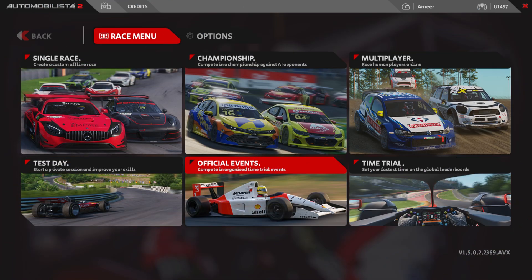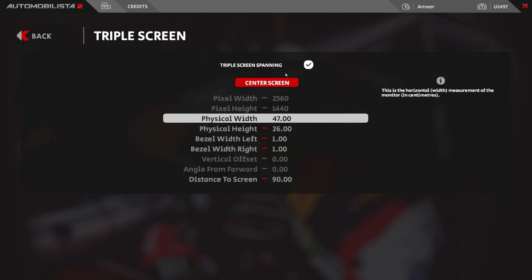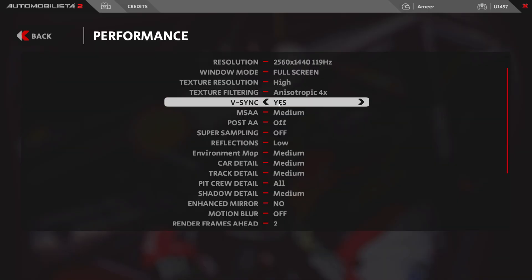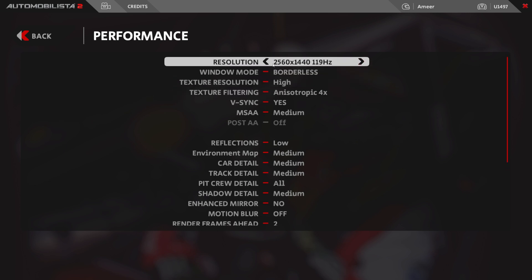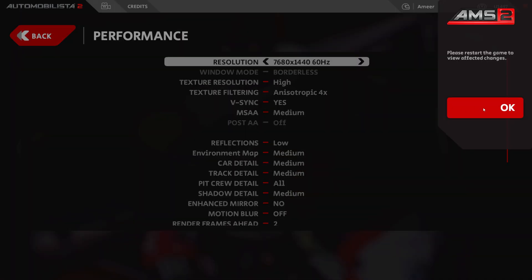The last title we're going to get set up for is AMS2. For AMS2, it's a very simple process — we go into options, then go into triple screen. Even though triple screen spanning has been selected, we're still not seeing the side monitor. So we take it off, take it back on again, and it pops right up. We go back, and it asks us to restart. We go into performance and set to borderless. You're going to go all the way back down for your resolution — that's when it pops up for the resolution of your monitors. For me on 1440p, we see 7680 by 1440. We select our resolution, go back. Yes, we need to restart, so we hit OK.